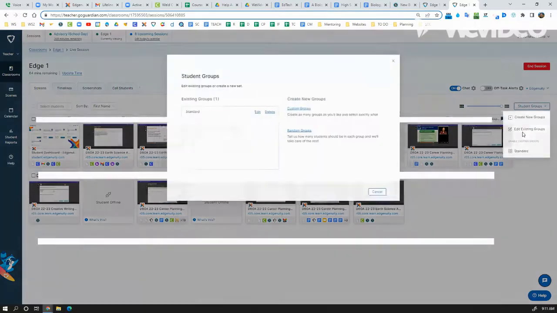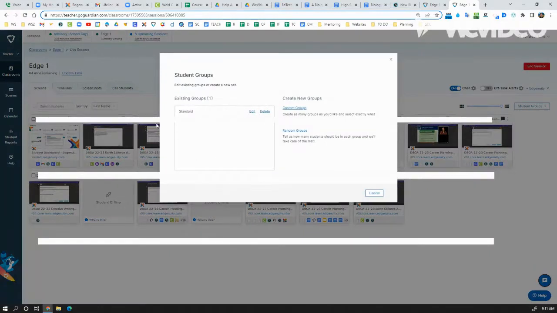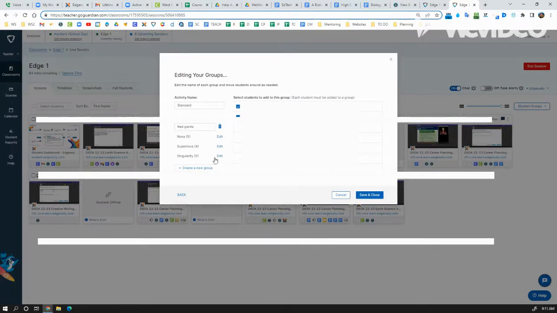Now you can edit an existing group by going to the edit screen, and you can just hit edit by the group name. This is kind of blurry because of the students, but what you see on the right side is an option to tick off the students that belong to this group. The only way for them to be moved to a different group is to tick off their name, and then they become available to be added to a different group. So I can come up here, switch to that group, and then add that student to that group.